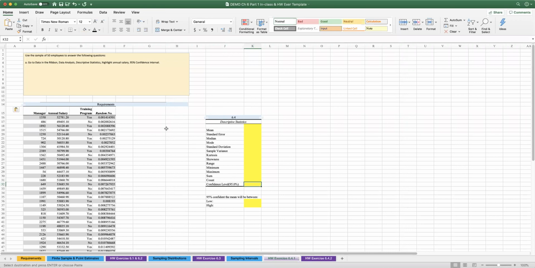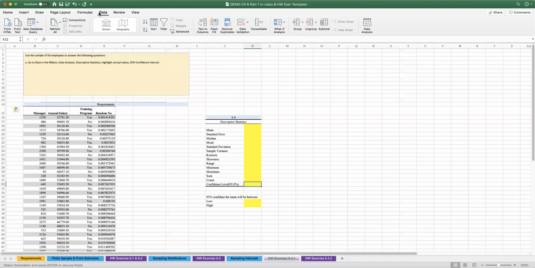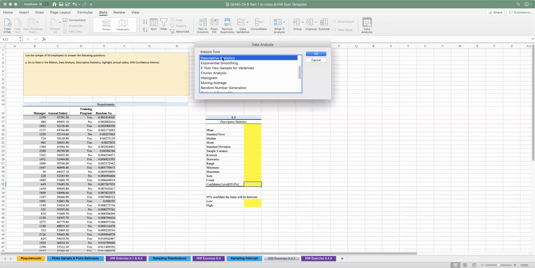A nice table. There's a real cool shortcut. One of the things you're going to need is, if you go to data, this data analysis feature. We've talked about that in class. If you're on a Windows machine, you might have to go to the add-in and add in the data analysis toolpak. So you go to options, add-in, and then click on go, and then pick the data analysis toolpak. There's like 5 clicks you have to do before you find it. So get that added. Then once you do, use it and go to descriptive statistics.